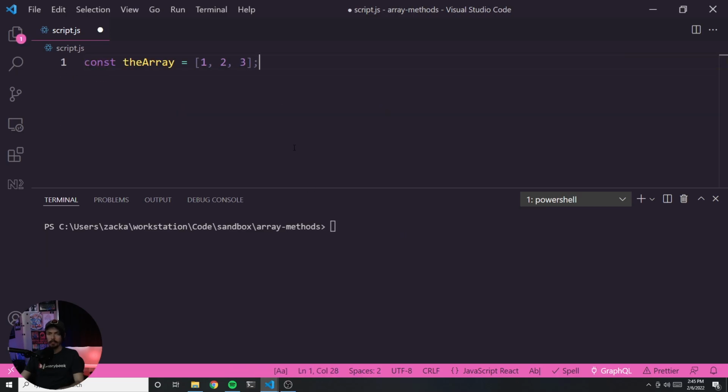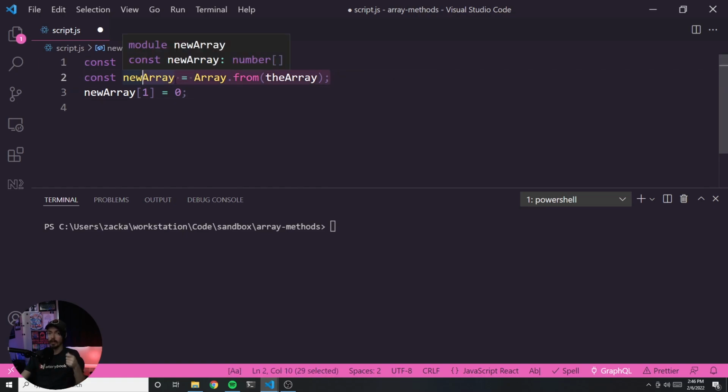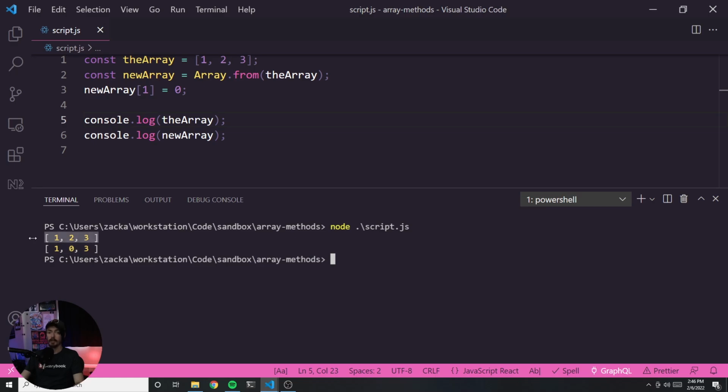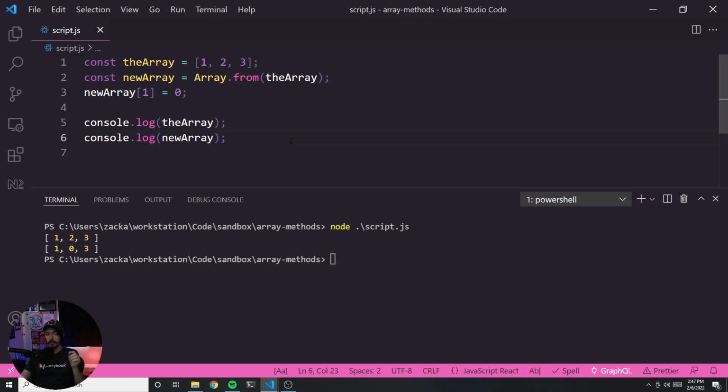Next up is array.from. So I'm creating an array here of 1, 2, and 3. And what array.from is going to do is create an array from something that you give it. So if I give array.from an actual array, what it's going to do is actually make a copy of that original array. So if I go one line below here and change or mutate new array, since it's a copy, the array should not be mutated, but new array should be mutated because new array is now a copy of the array. So I'm going to log both the array and new array just to make sure that it is the case. You can see that the first one is not mutated and the second one is mutated. So this was a copy, but we mutated the copy. The original was not.